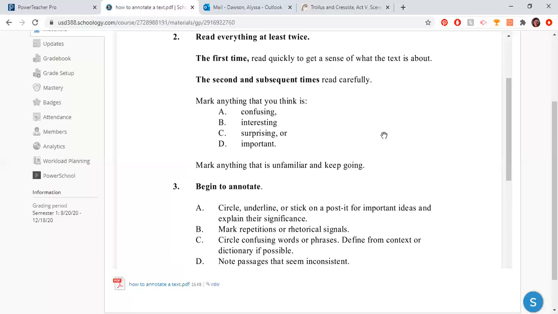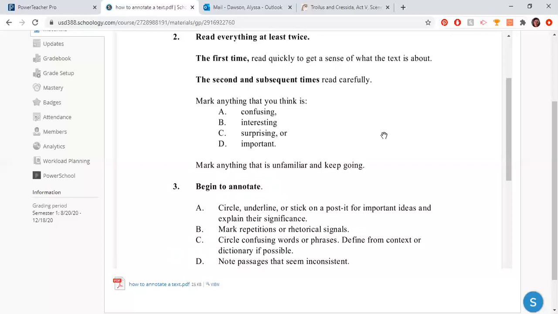Here's the thing about annotating. People think it's enough just to put a question mark, right? But then you got to reread. So if you mark something, go ahead and make a note for yourself about why you're even making that mark. Why is it confusing? Is it the word? What does this mean, right? If it's interesting, why? What's actually making it unique or surprising? Or if it's important, how do you think you know? Does it look like it's a major point? Is it a theme? What's going on here?